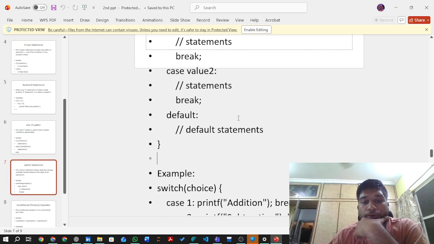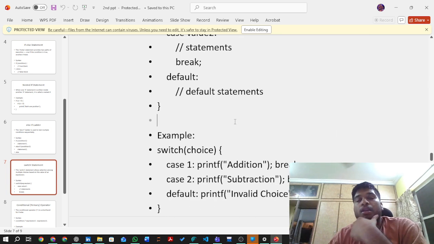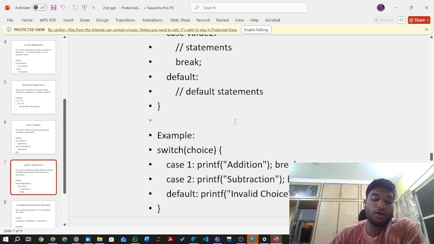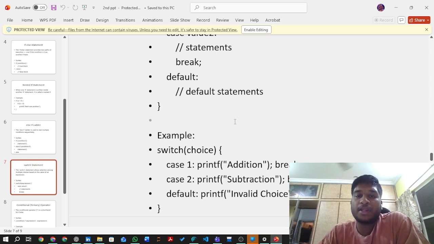A simple program is with arithmetic operators: we give an input of the operation we want to do, plus or minus. In case one, if we enter the plus sign, then the two numbers are added and we break out of the condition. And the default, if the operator is not given correctly, prints that the given operator is not correct.